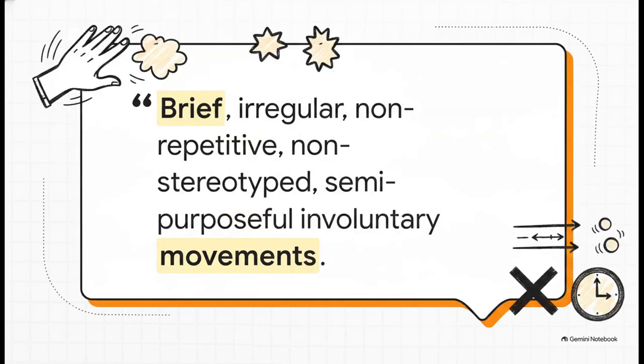Okay, let's dive into this and look really closely at the exact clinical language Dr. Danish uses in his notes. He describes the patient's movements as brief, irregular, non-repetitive, non-stereotyped, semi-purposeful involuntary movements. Now, at first glance, that might just look like a giant list of medical adjectives, but in medicine, every single one of those words is a vital clue for ruling out other diseases. Because the movements are irregular and non-repetitive, we know we aren't looking at a tremor. A tremor has a steady, rhythmic shake, which is exactly what this isn't. The term semi-purposeful is absolutely fascinating, though. It means the movement might randomly look like the patient meant to do it, like they were suddenly swiping their hand to brush away a fly, but it was entirely involuntary, no intent behind it whatsoever.